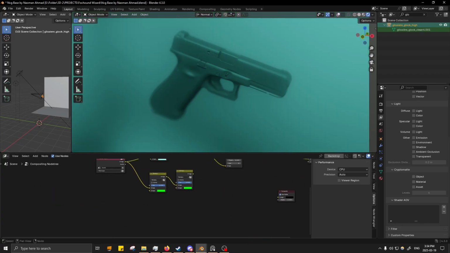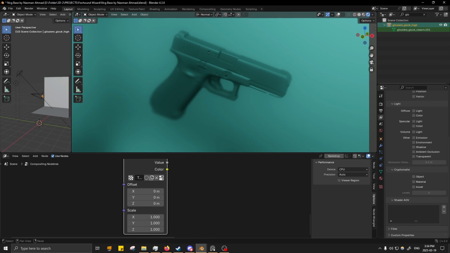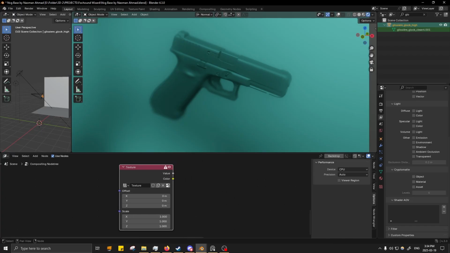But anyways, moving on to the grain part of the video. So I'm just going to add in a texture, drop it in, new texture. I'm going to open this up a little bit.